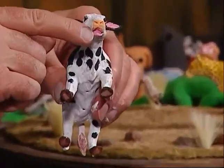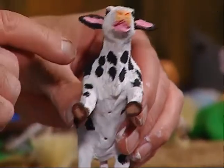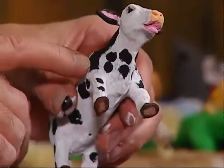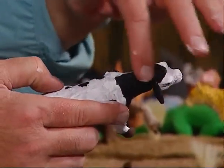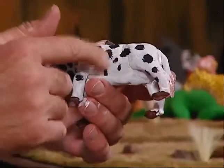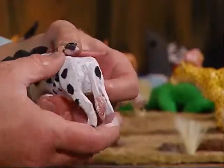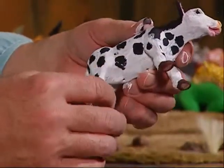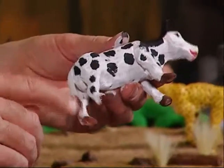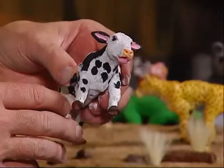See the pink for the mouth? How we just painted the nose with the nostrils? See how I dabbed the black spots on them? On mine, I just did some black ears, and after painting them all white, I dabbed them in different places with the black spots. And then I did the brown for the hoofs. For the tail, I did add a little extra brown too, just to make it look a little better. But this is what your baby calf should look like.